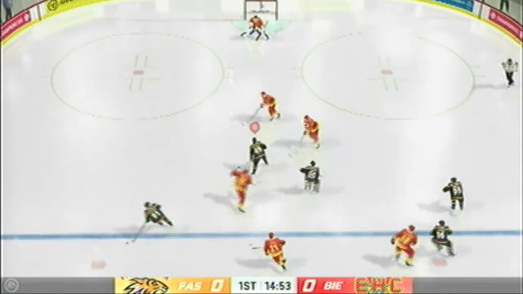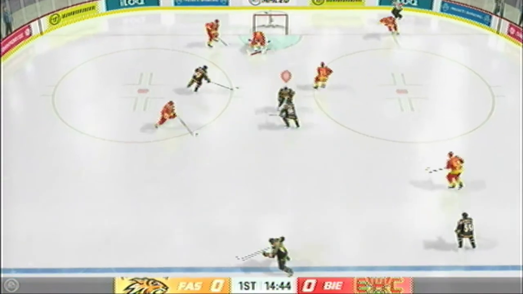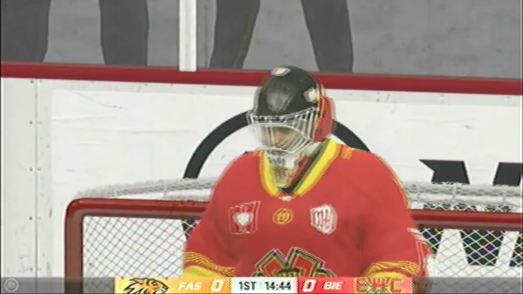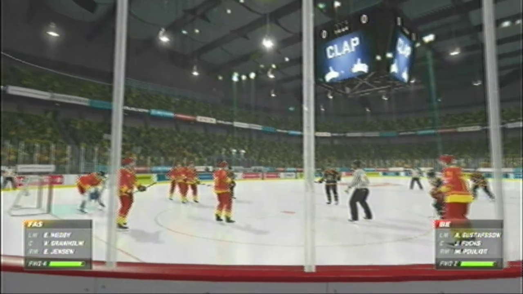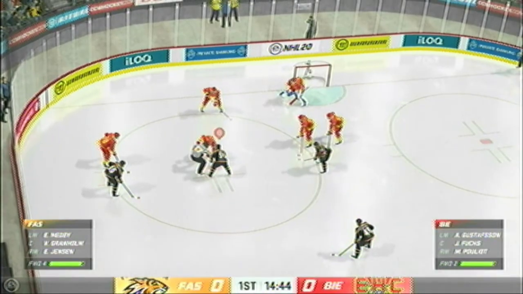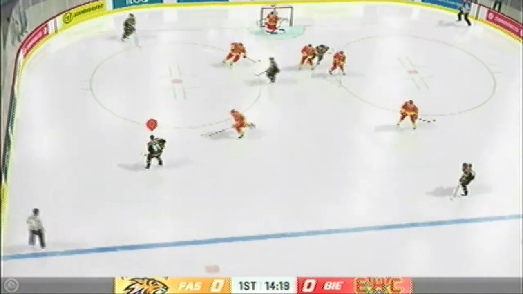Puck is dropped. Play resumes. Grips it and rips it. Standing tall with the save. And momentum on their side as they win the draw here inside the offensive zone. And they'll be forced to regroup as the puck escapes the offensive end.